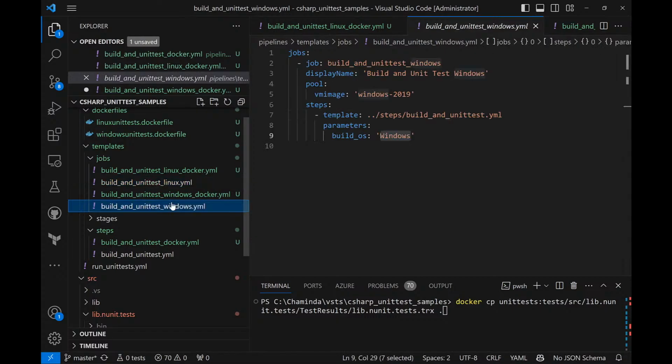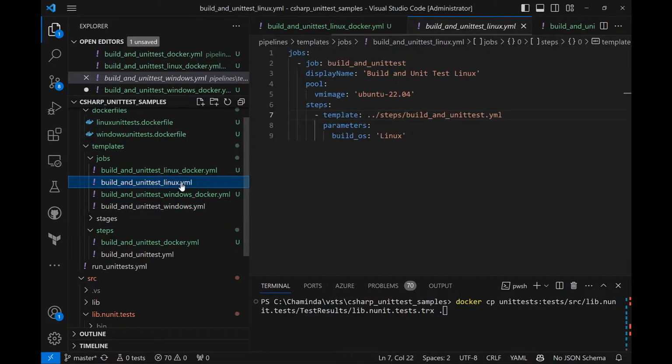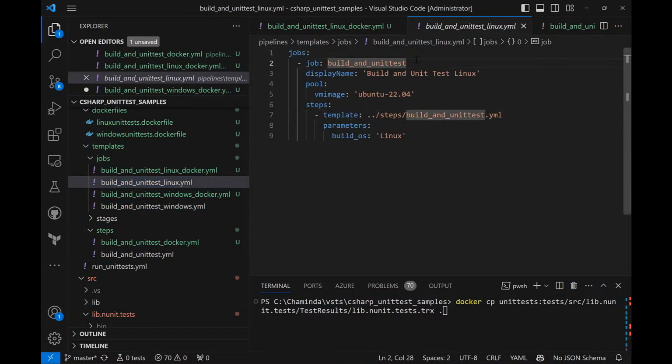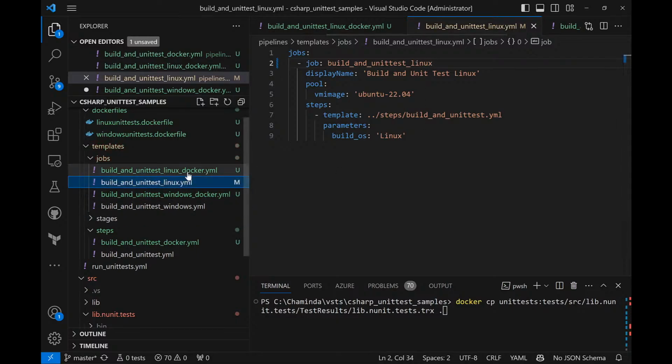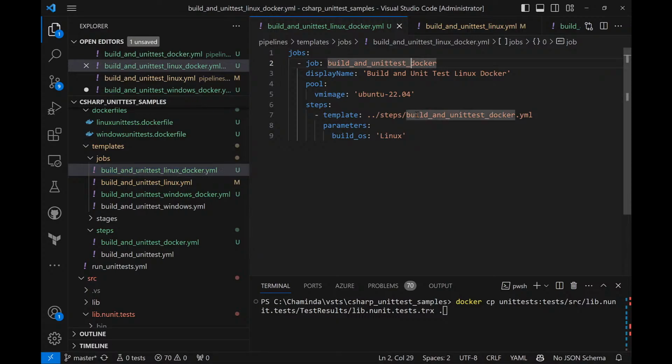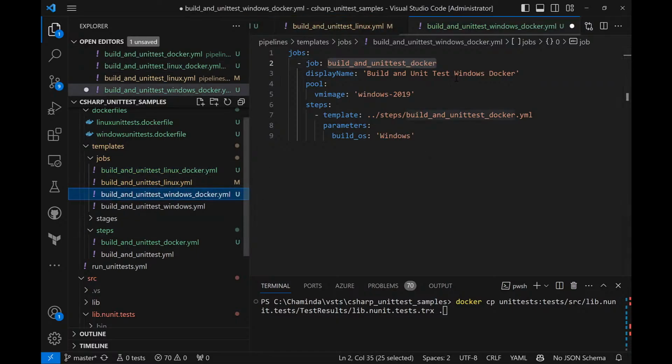Build and unit test Windows job. Okay, so let's name this one Linux job, and let's name this one Linux Docker job, and this one Windows Docker job.